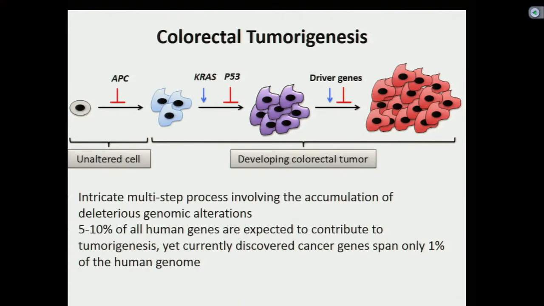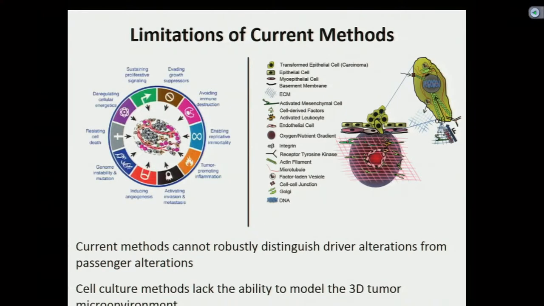This may involve a somatic cell, or an unaltered cell, that develops mutations such as alterations in the KRAS gene, which is an oncogene, or the p53 gene, and other alterations may also contribute to this process. The main problem is that each subtype of colorectal cancer is different, which means that we cannot create a uniform model of how cancer actually grows unless we discover other driver genes which may contribute to each individual's tumor case. We also face limitations of current methods in order to characterize the cancer genome — specifically how we identify genes that may cause cancer versus ones that may arise on a random basis and don't drive the progression of this disease.